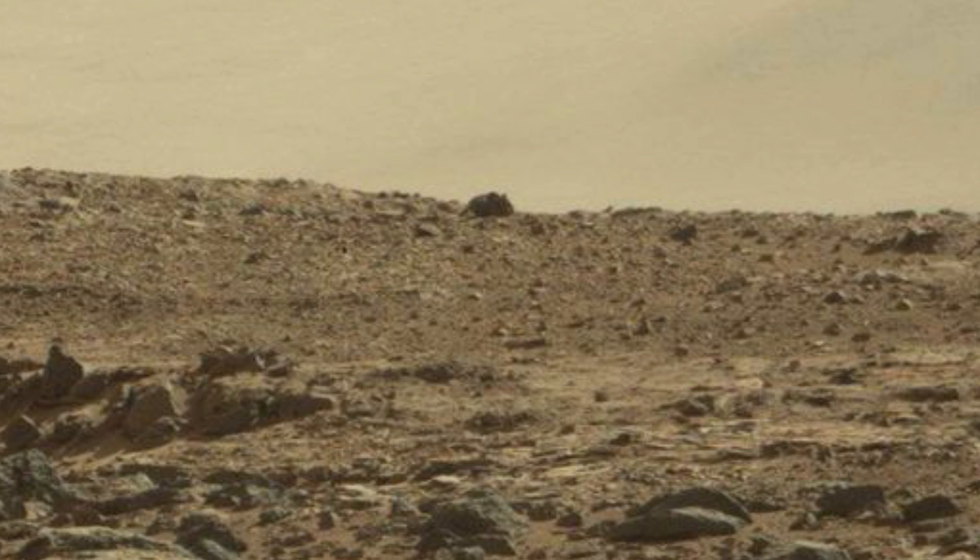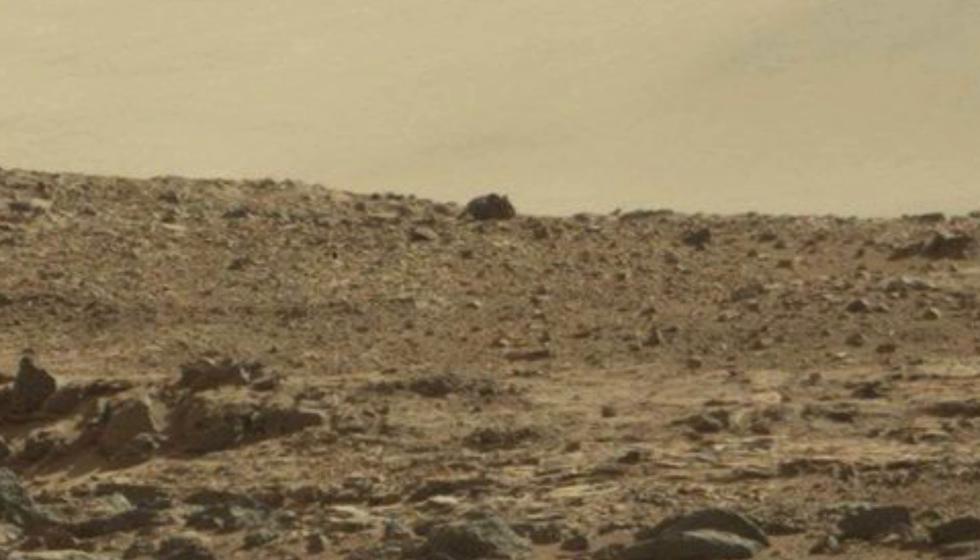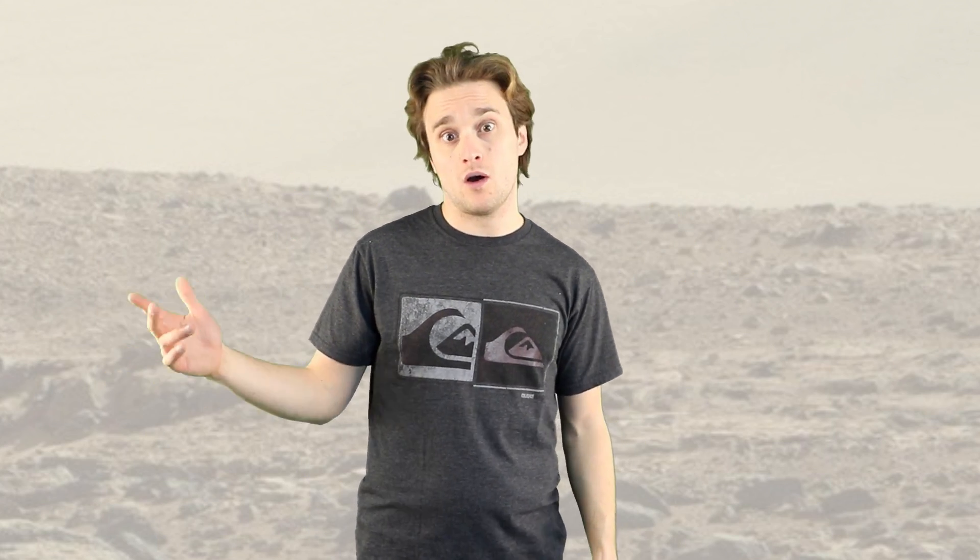Yep, you guessed it — it's a rodent, it looks like a rodent. It's got the ears, it's got everything. Oh wait, rodents aren't big. Well, this one is, because according to the footage when they analyzed it, they said this rodent or gerbil is about two to three feet long. That's a big rodent — I want like one of those 1950s B-movies, 'Attack of the Killer Gerbils.' That would be awesome.